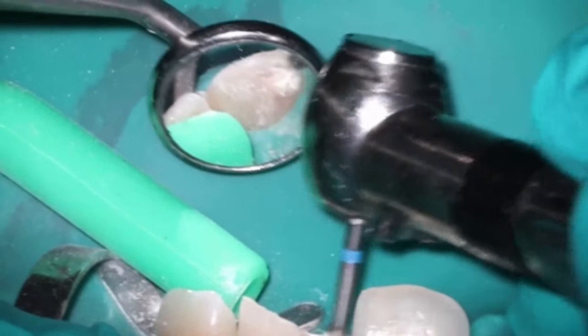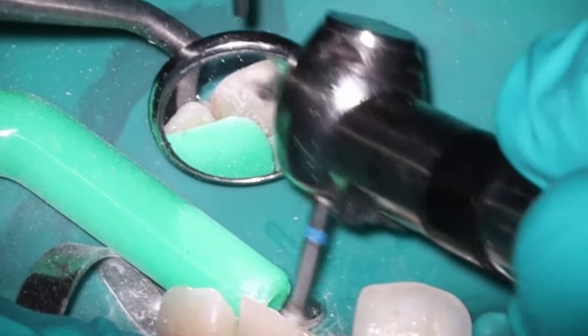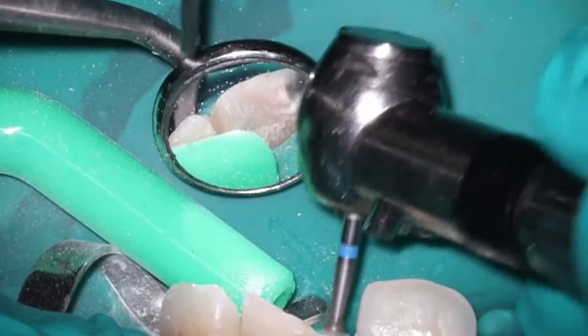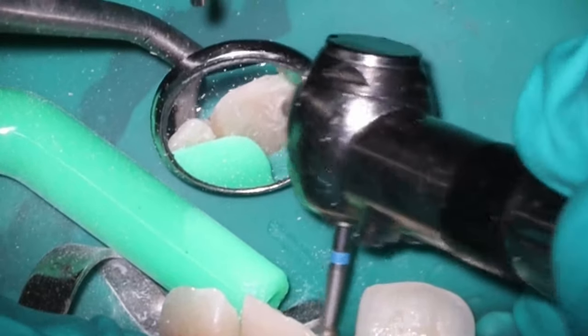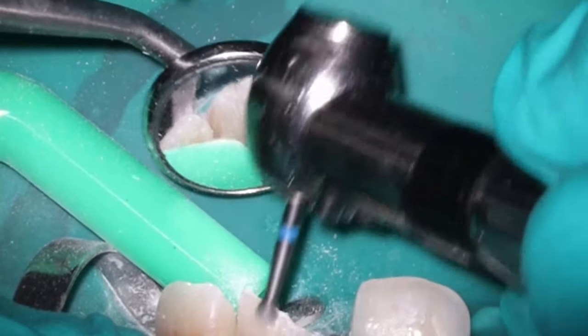So I'm going to do something with bioceramic material instead, a little more modern as far as the filling material here. You'll notice I'm not using water. I'm not really putting a lot of pressure on the tooth. I'm not worried about it heating up here. Mostly what I'm doing is just removing the composite, and having it dry allows me to see that a little bit better.